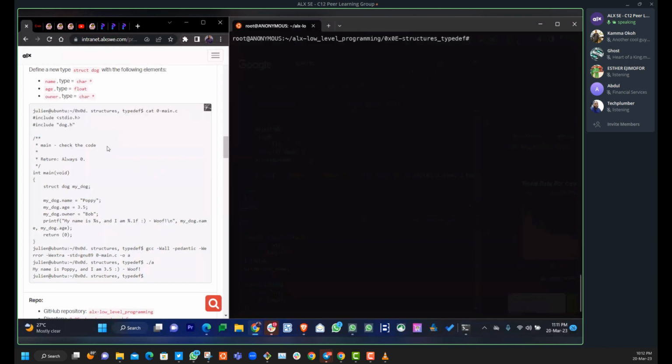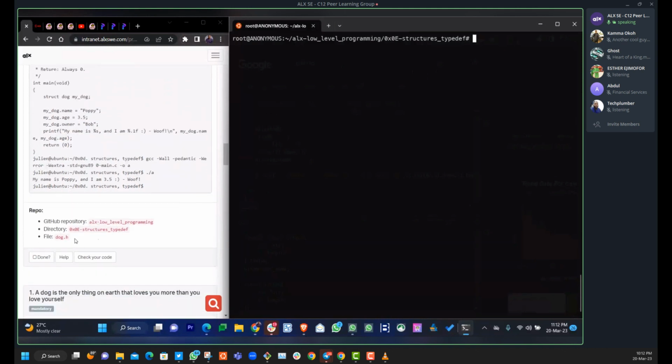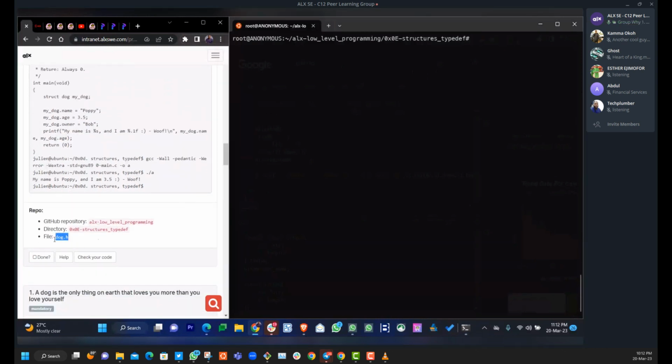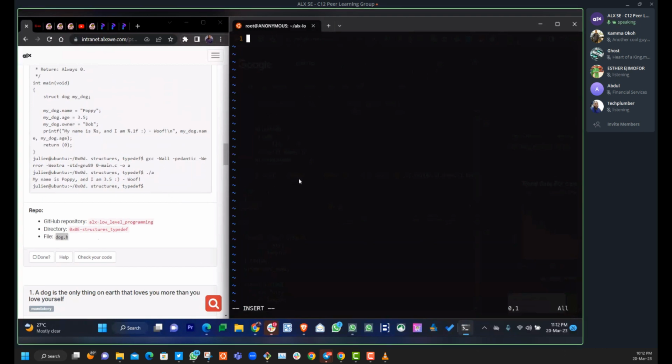Undefined or undeclared, just telling you that your function was not defined or not declared. You just wrote your function. So which means you can write your C code in this dog.h file. But since it's a header file, we have to use our if not defined.